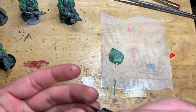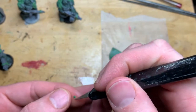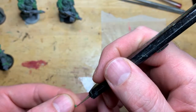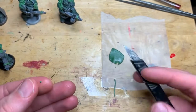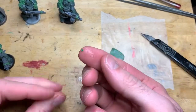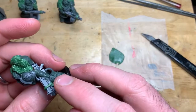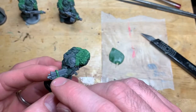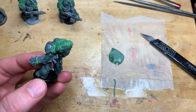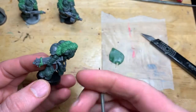Camera's not focusing well here, but just nicked off a couple of bits that's nice and thin around the end, and you'll be left with a very thin circle of green stuff. So it's about the right size for what we need at the end of the purity seal. So you can see there my finger, you just take it, pop it on top of the seal itself at the end, so it crosses over onto the strap and onto the seal. And again, these are quite set by now. This is an hour or so on there, so we can work with this quite easily and it won't stick to us too badly.